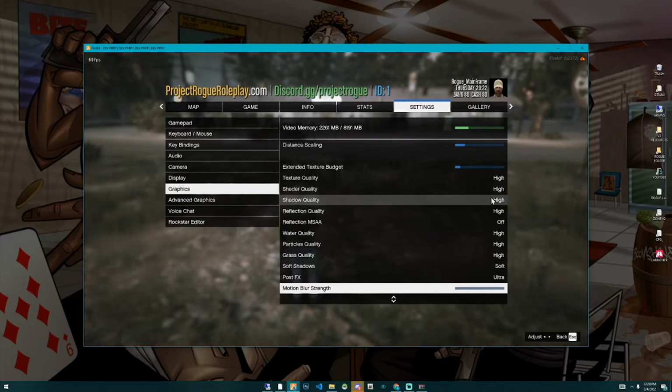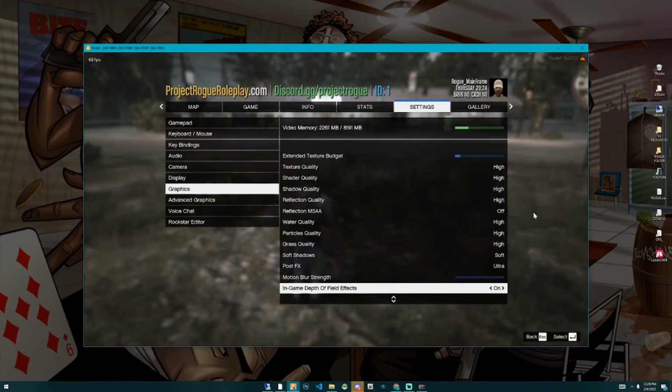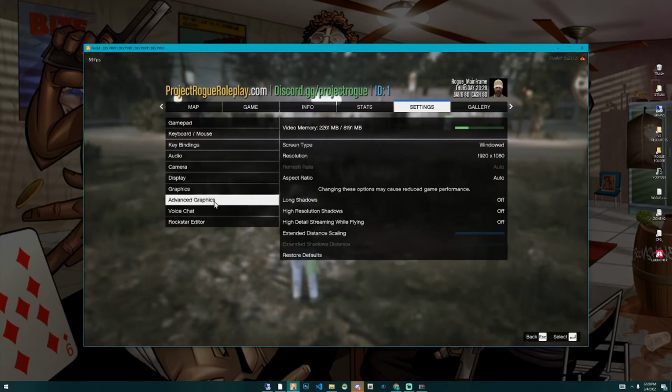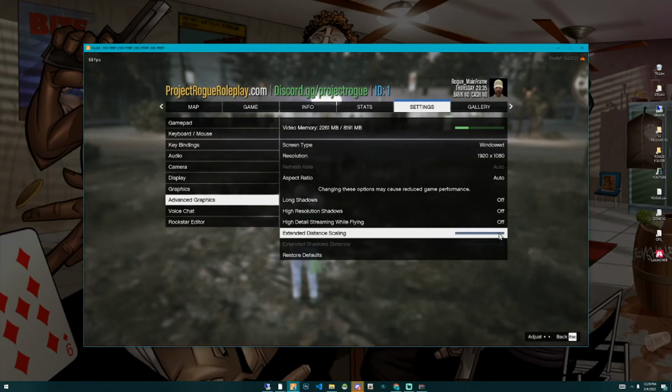So just go ahead and pause the video right here. You can go ahead and copy all these settings. I'll go ahead and scroll on down as well to the bottom here. And there's the rest of my settings over there. Now, we can go on over to advanced graphics, and if you want to, you can pause it right here. Your screen type can be whatever you play in. I play in Windows just because I have a 4K monitor. And yeah, have it auto, off, have all of these turned down completely, and you guys should be pretty good.